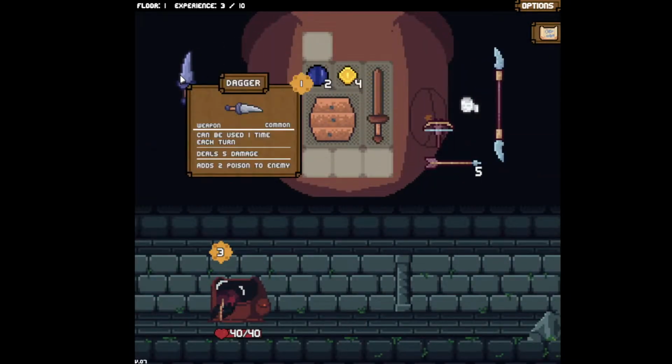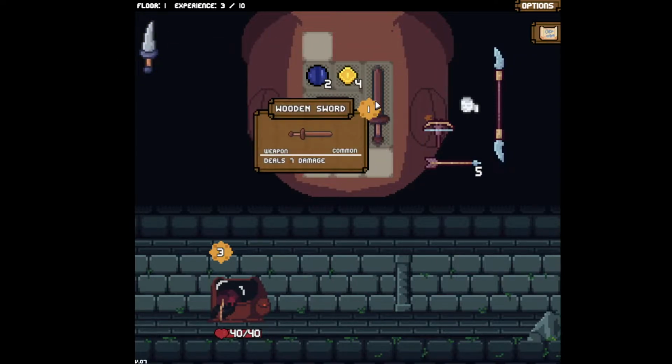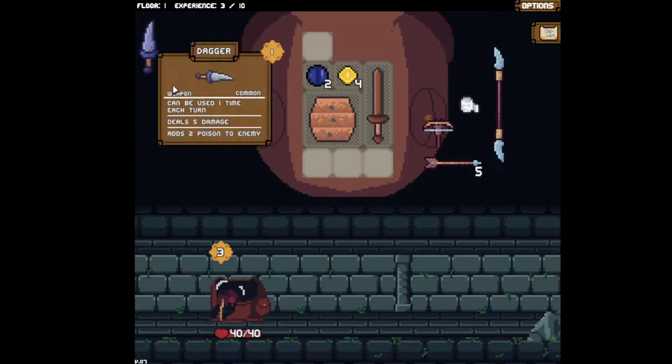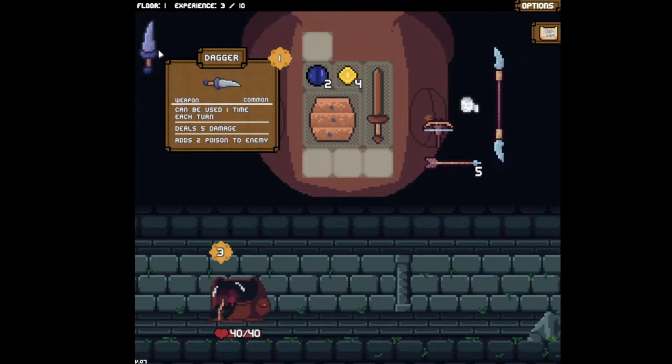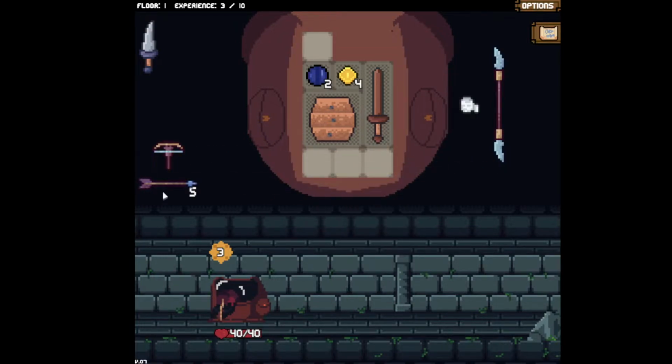Alright, so here we've got a Dagger, can be used one time each turn. Deals 5 damage and adds 2 poison, which is really good. You can only use it once though, and it does take up 2 slots. But if we have other weapons, then that's not too bad. We do have a crossbow and some arrows.